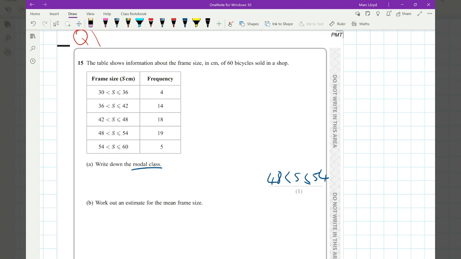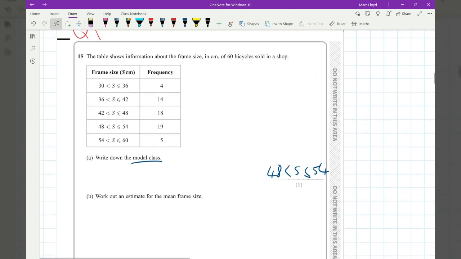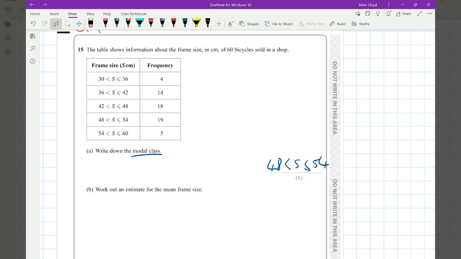Next, it wants us to work out an estimate for the mean. That's 4 marks. It's really worth learning these because on the iGCSE, 4 marks will have 2%. First of all, because it's grouped data, we need to find a midpoint. So the midpoints are going to be 33, 39, 45, 51, and 57. Be careful, I added 6 because I know that's the group width. You have to be careful to make sure that the groups aren't unequal. They should be equal, but let's just hope they don't trip us up there.